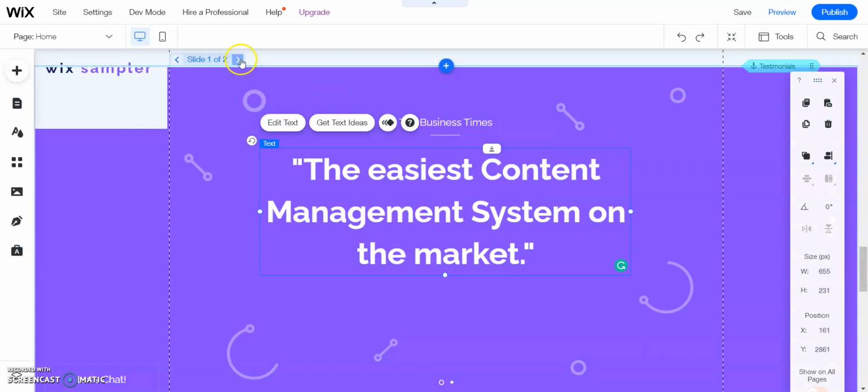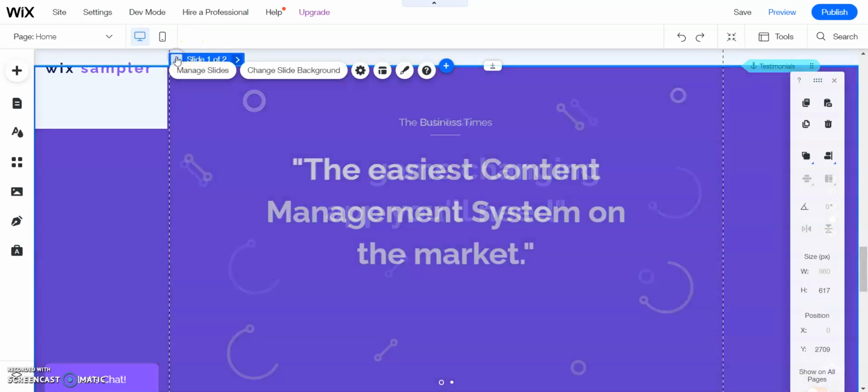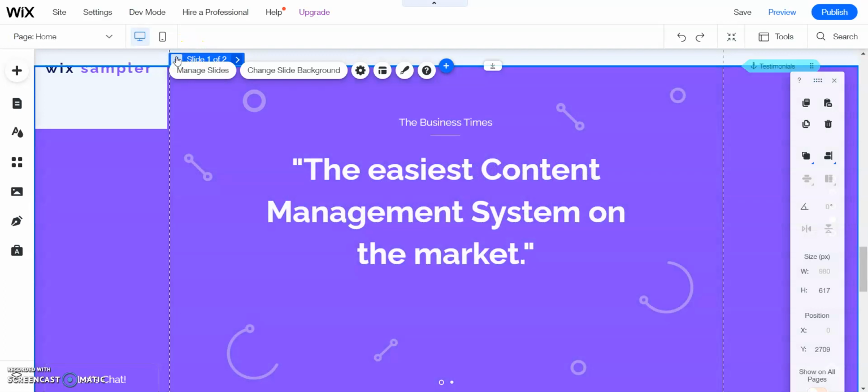So let's go look at slide 2. You can see now we have a bunch of empty space at the bottom of slide 2. So just keep in mind when you're designing content for slides to keep the amount of content equal on all of your slides, or adjust for the space somehow and even things out. You don't want a bunch of empty space on one slide and a full slide for the next one.